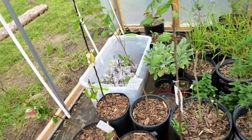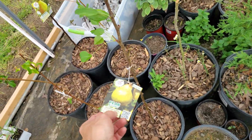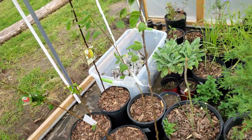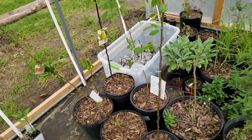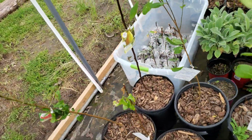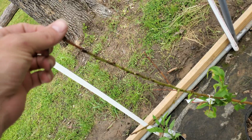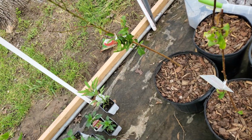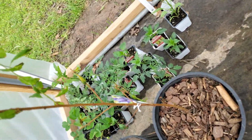So I went to Tractor Supply. I know what I said about big box places, but they were on sale, so I couldn't help myself. Bought about 6 plants off of them. I think it was like half price or something like that. And I figured they wouldn't do very well. I mean, look at them. They look diseased. I kind of did it also for an experiment. I want to see how well these things would do, bringing them home, potting them up differently.